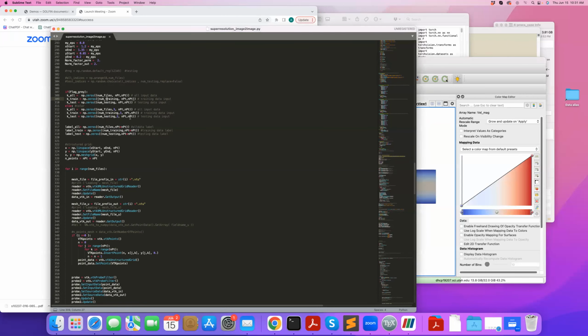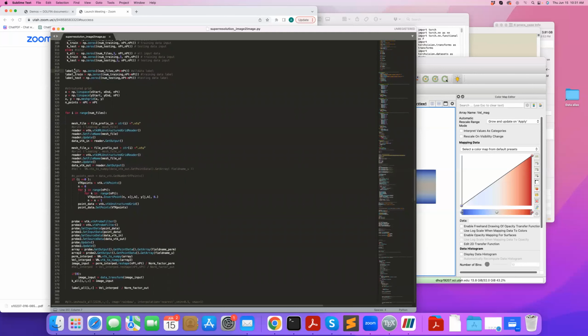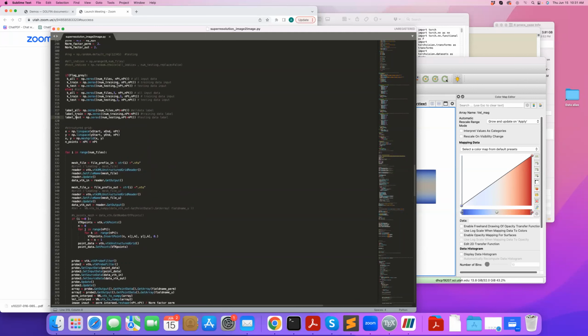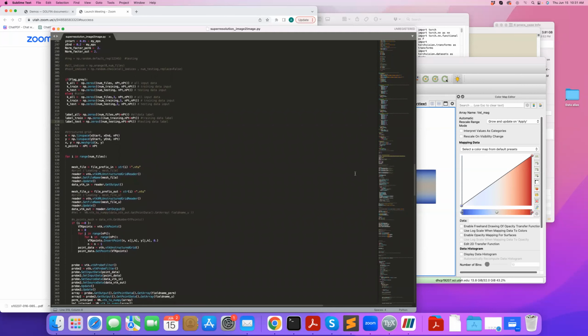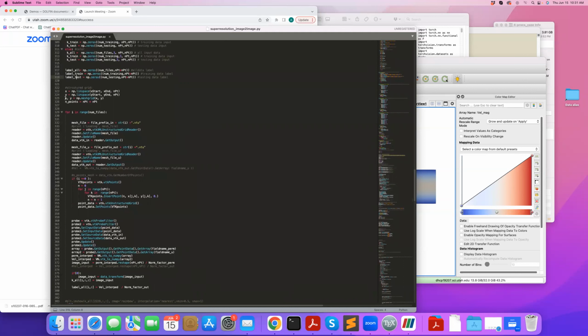I haven't tested the code for this color type, the vector field, but you probably need to modify the code for that. Then I define my labels. My labels are for all of my data, training and test, and the size is endpoint by endpoint. So 28 by 28 is the size of my array that I'm mapping. And here I define my mesh, essentially the region of my data that I'm going to extract from this data set using a mesh grid. Then I loop over all of my files.